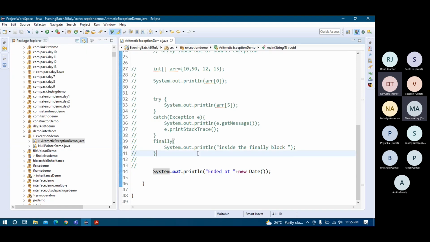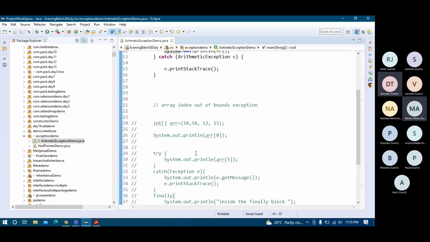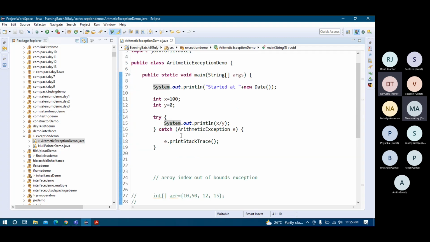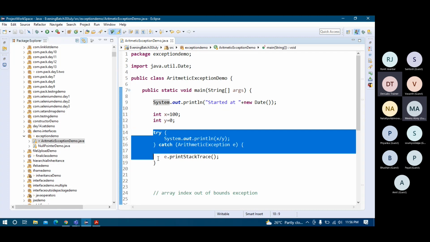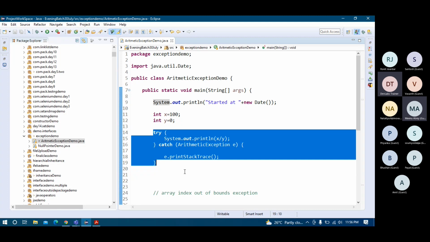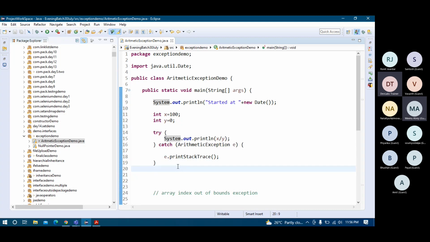So if you want to handle the exception, you should use try catch. If you want the successful completion of your program, even if any exception occurs in the middle, then you should use try and catch. So this was a basic example of try catch. We will see more examples. So let's see some exceptions first. Let them occur, and then I will show how to handle them.